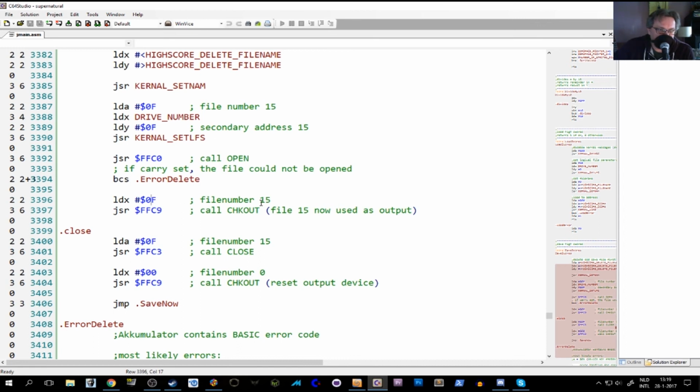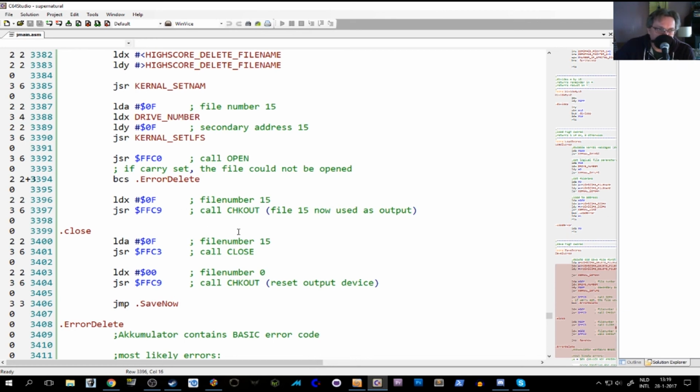Would you just take the file number, we close it, and then we set the file number back to 0, back to normal. This bit of code, I'm not entirely sure of. Maybe it's because the open with the command changes the file number or whatever.